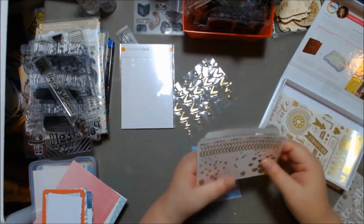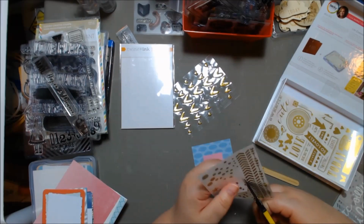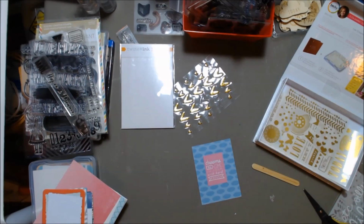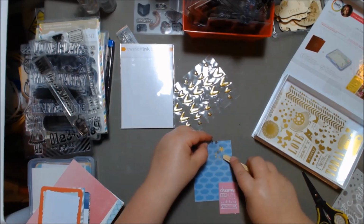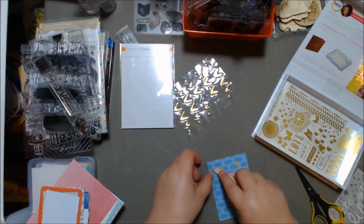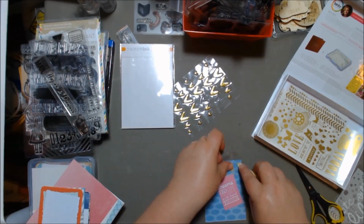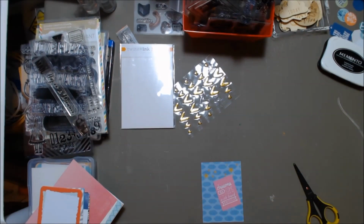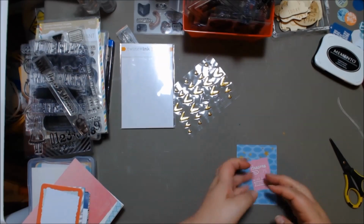So I really liked the rub-ons. I'm a big rub-on fan, and I just think they're super cute. I love them all. And I'm really glad that rub-ons are more popular now with some of the more trendy companies. So I'm pretty excited about that. And the card says something about dreams do come true if you wish hard enough. And so I just thought the gold stars kind of reflected that wishing theme.